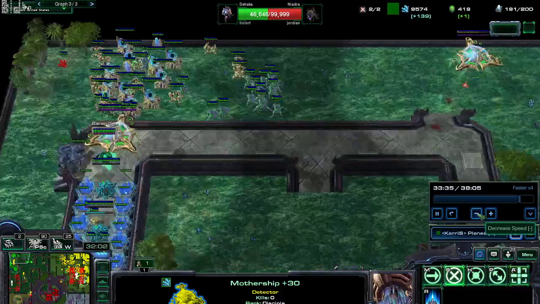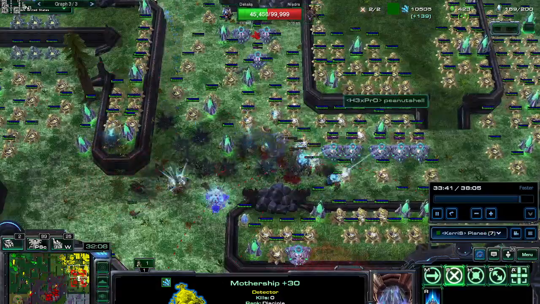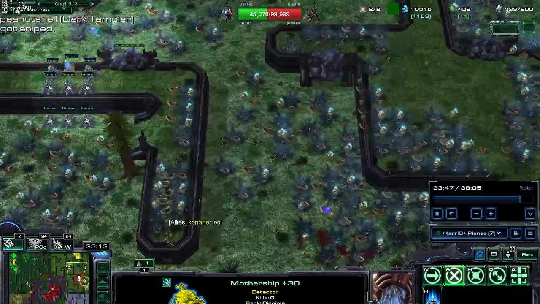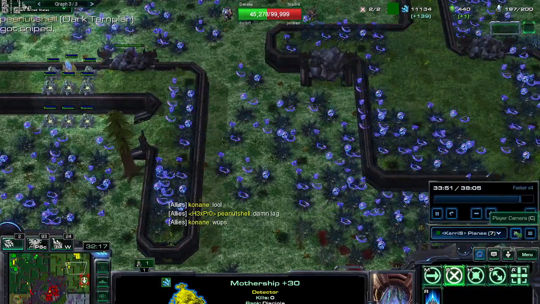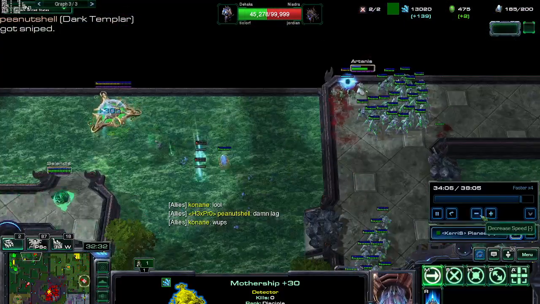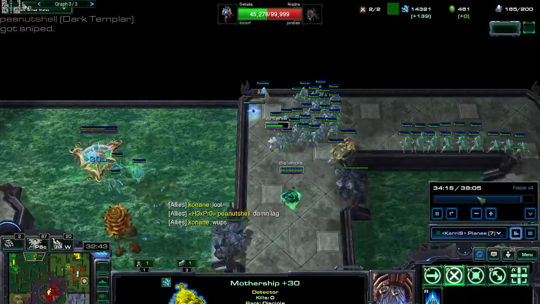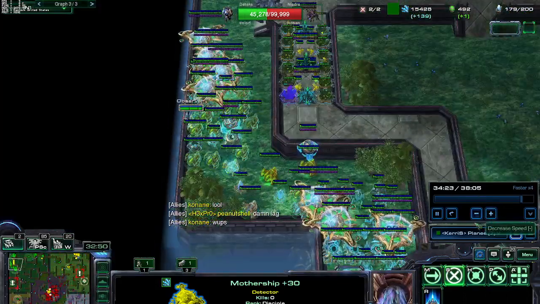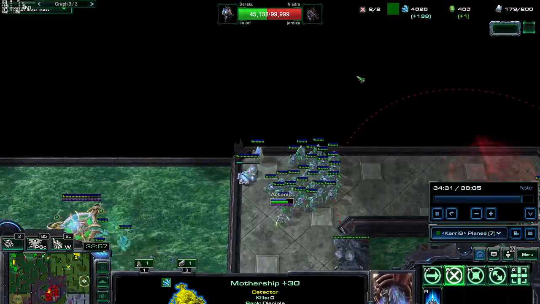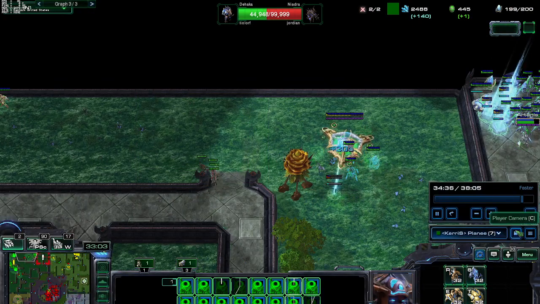All right, speed it up. I'm speeding it up because nothing happens on my end. Somehow Peanut Shell dies. Zerg is attacking top right, which means I have some time to establish more. I think I get 3 armor here. Yeah, I get 3 armor. And then here I have a plan, right? So if Zerg attacks, I'm going to throw all of my units and trap him right before this entrance.